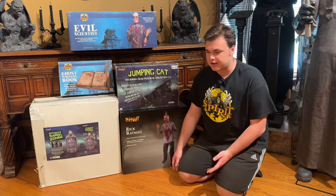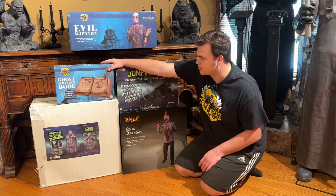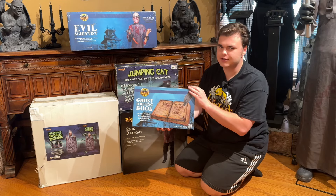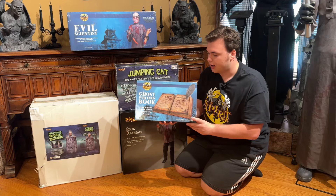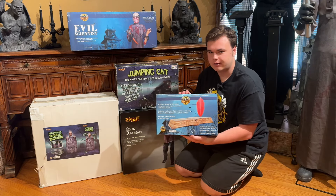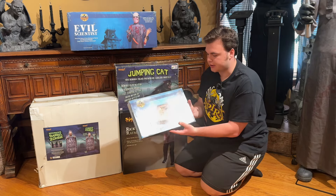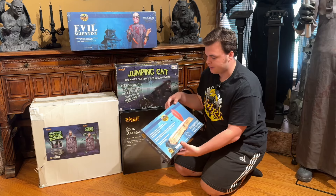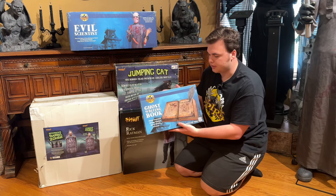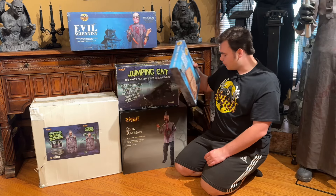So these are some props that I've gotten over the last couple of weeks. The first one I got was the ghost writing book. It's a prop, not an animatronic. But it is a cool box - that's the real reason I got it because it's got the attic box here. It was not working, or the seller claimed it wasn't working, but when I got it all I needed to do was clean out the battery compartment and it was fine. It's all complete - it has the two feathers, the black and the red one. It's just overall a nice, good example of one of these ghost writing books. This is the first year - it was a three-year thing, 2014 to 2016.